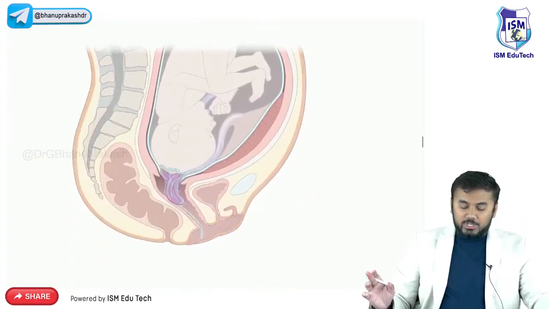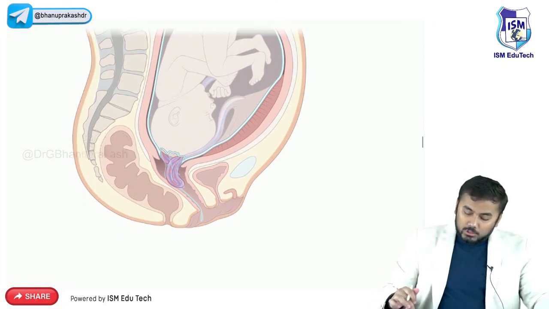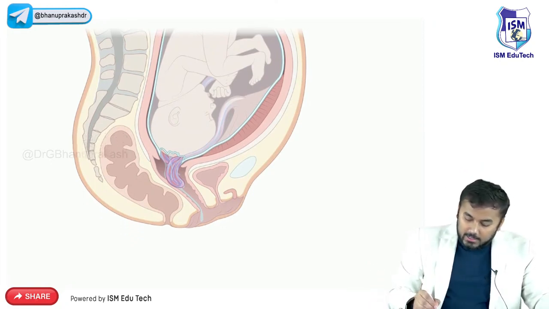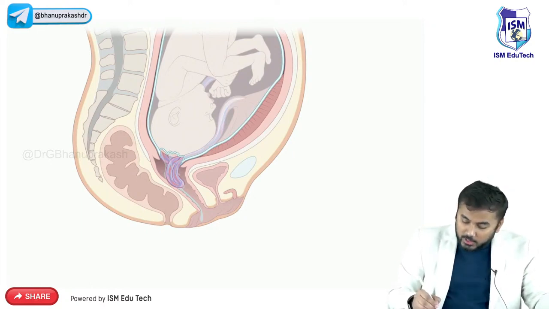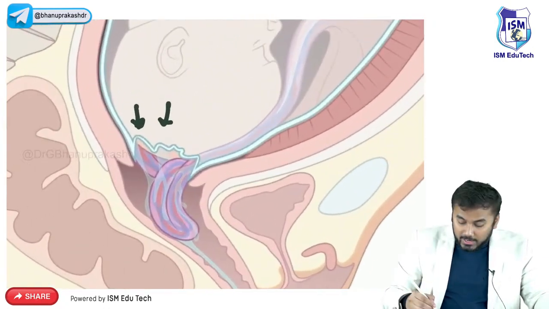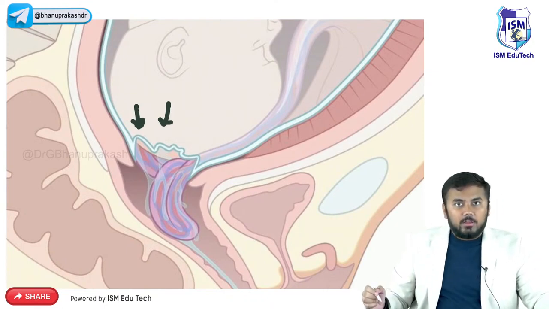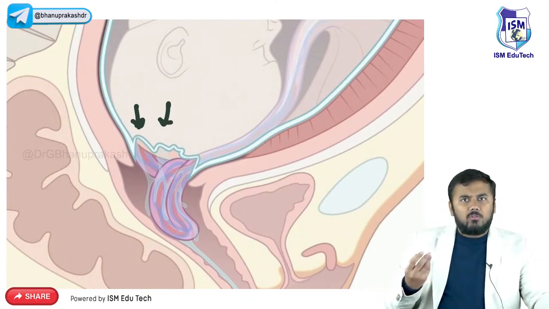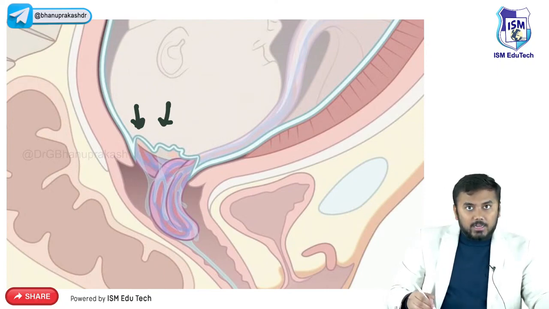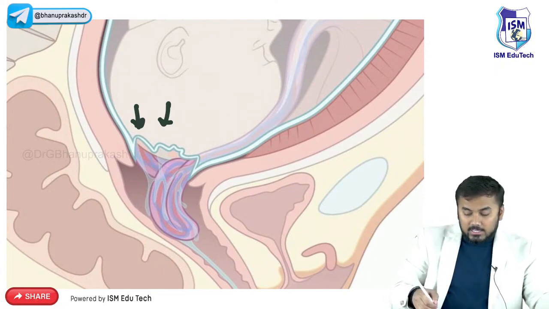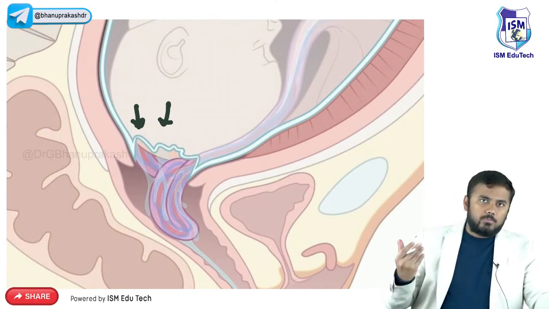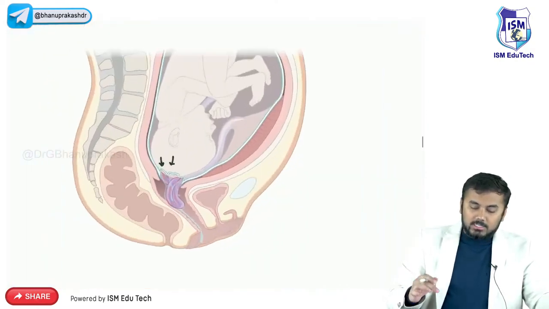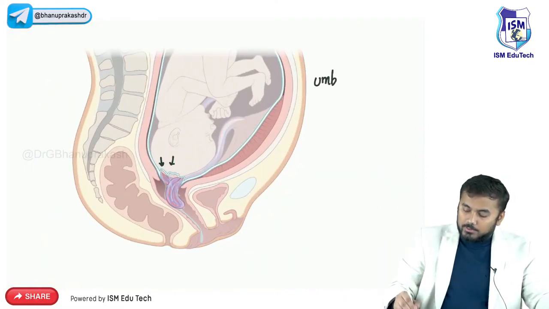If you look at this picture over here, you can understand it very well. You can see here that this baby is in cephalic presentation. Under this cephalic presentation, you can see the membranes have been ruptured here. Look, membranes have been ruptured and the umbilical cord has prolapsed into the vagina. So when the umbilical cord is prolapsing into the vagina, the fetal head is compressing the umbilical cord. So when the umbilical cord undergoes compression, obviously you know what will happen? HIE. So this is what is called umbilical cord prolapse.